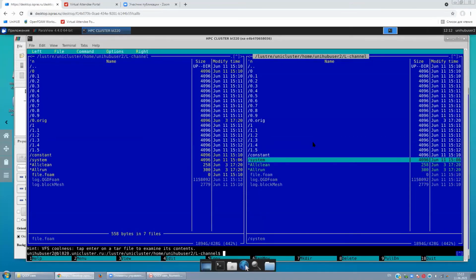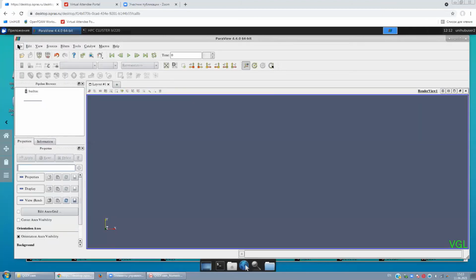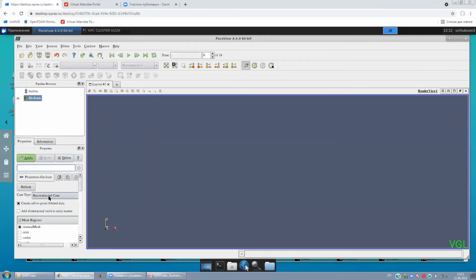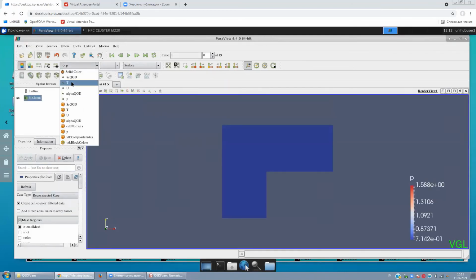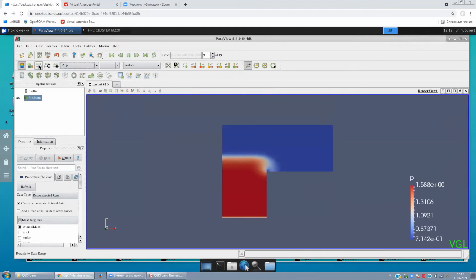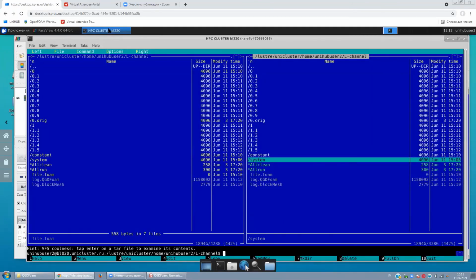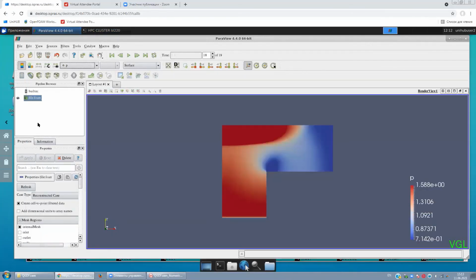For example, for case 2, let's see the result. The flow reflects from the top wall and turns right, and we wait a few minutes to continue.